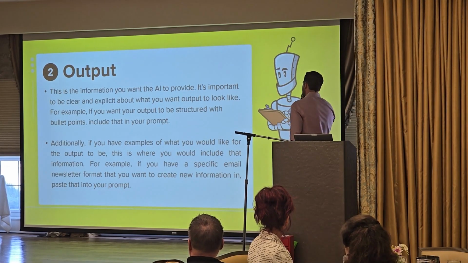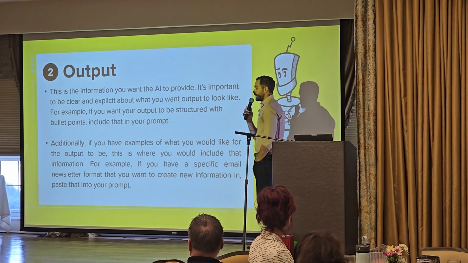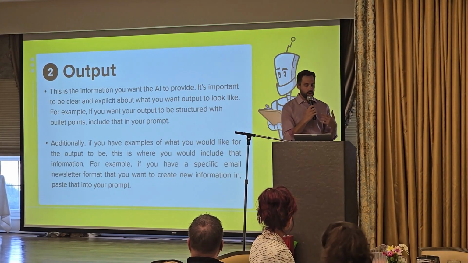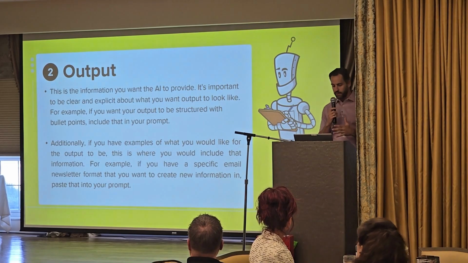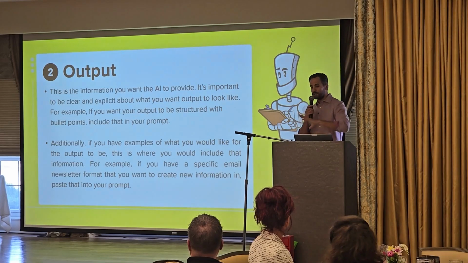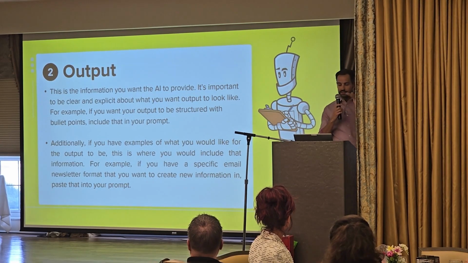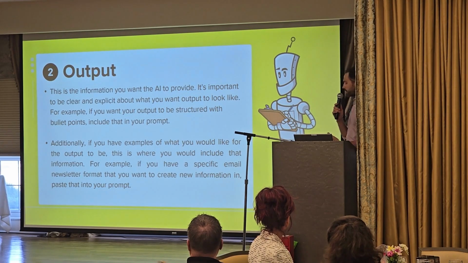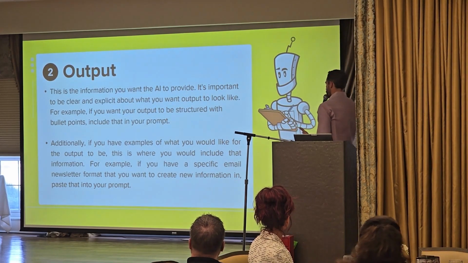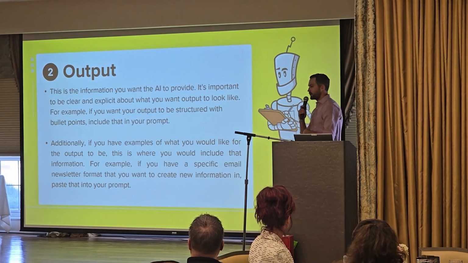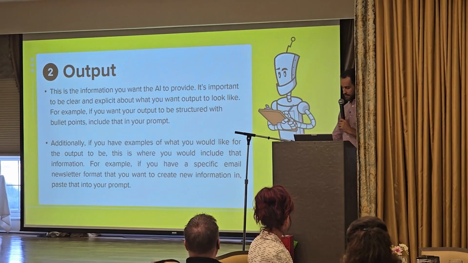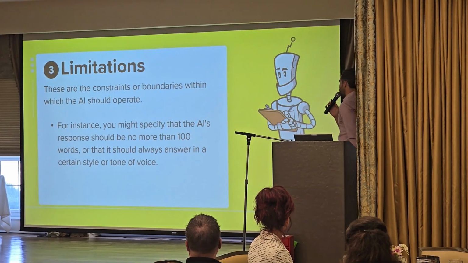The next thing that you want is the output. So after you've said what role to assume, now you need to give it what type of information or context you're looking to get out of a response. So you want to be clear and explicit and not ramble on when you're putting that in your prompt. You want to use specific syntax and grammar structure because you don't want to confuse this model. If you confuse the model, you're going to get a less enhanced version of what you possibly could if you took the time to actually convey your thought more clearly. If you have any examples of what you're looking for in terms of what the output is or what you would like it to include, things like bullet points, summarization paragraphs, things like that, you would put that in the output section.